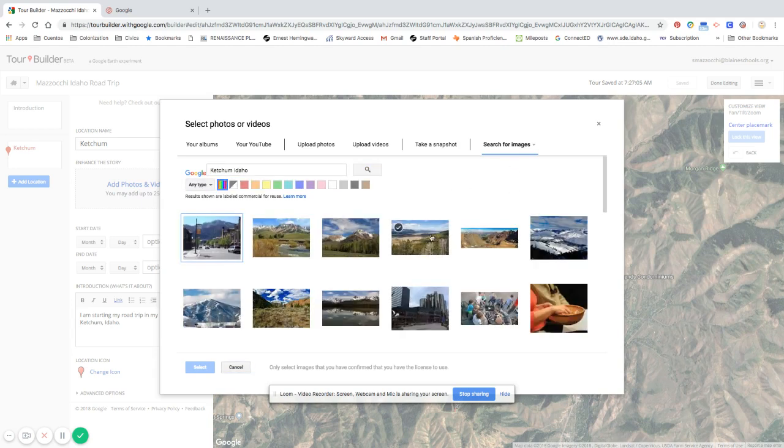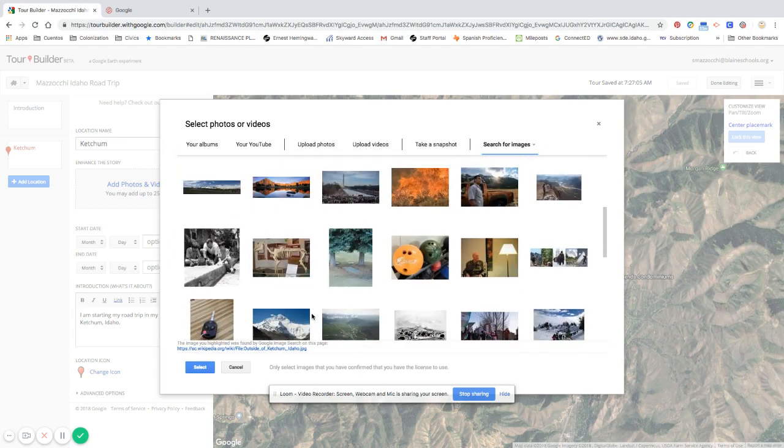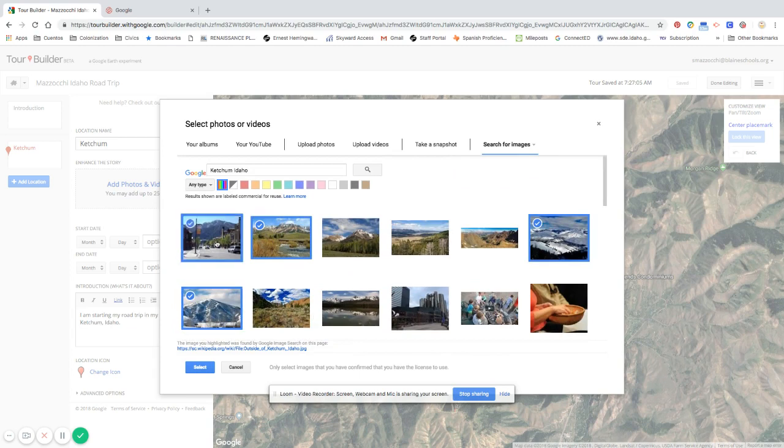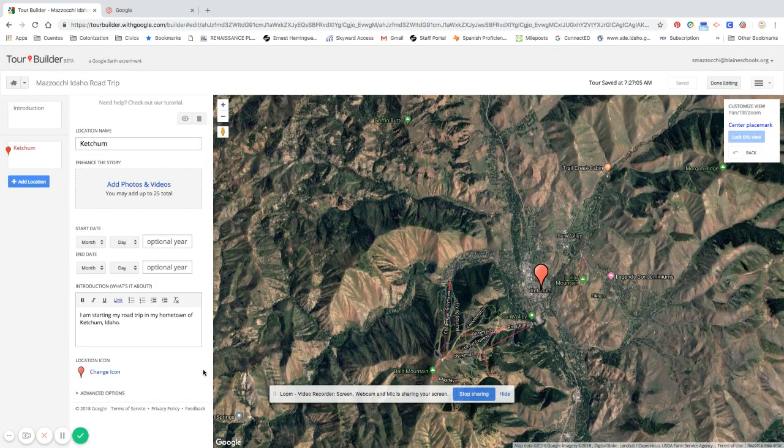I will look for a few images I like. Here's the sawtooths in summer. I like that. This looks like a view from Baldy. I love that. Here's a view of Baldy. And lastly, I think I'll do this picture of town, just so that there's a picture of town. Okay, and I could be done here, but I don't think I will be.